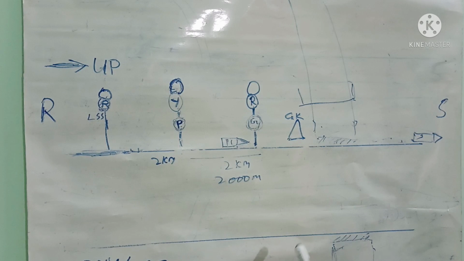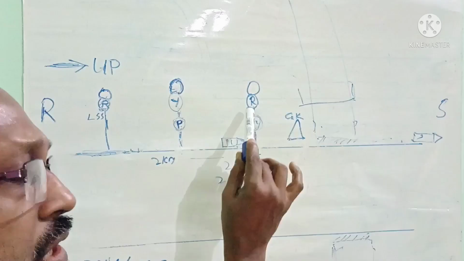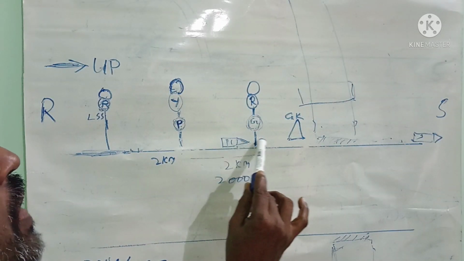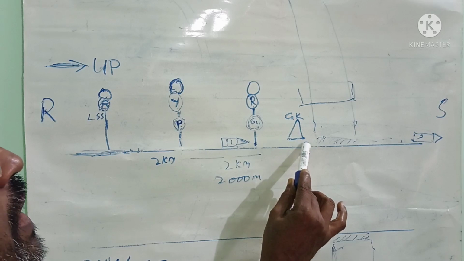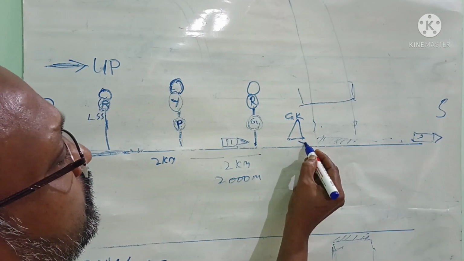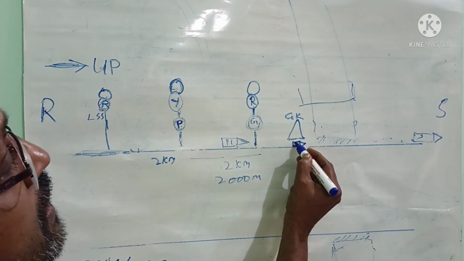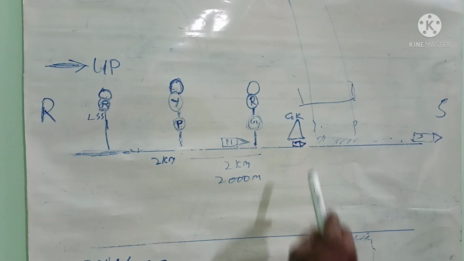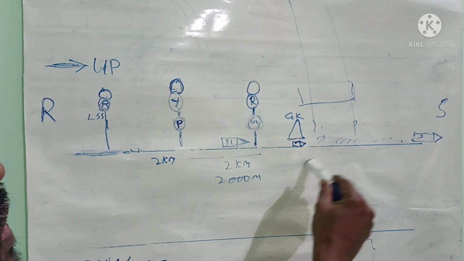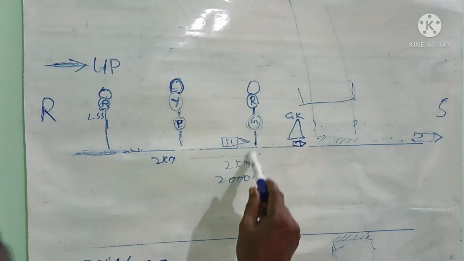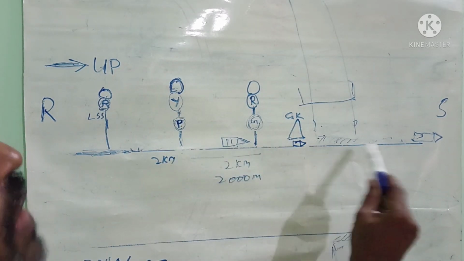Then what should be done by the loco pilot? Let us see. It is a gate stop signal with the G marker, so he can pass the signal at on. The loco pilot will pass the signal at on and he will stop short of the gate, that is 30 meters from the gate. He will stop short of this gate, and thereafter the assistant loco pilot will get down. He will close the gate. The ALP will hand signal the LP and the train will pass.